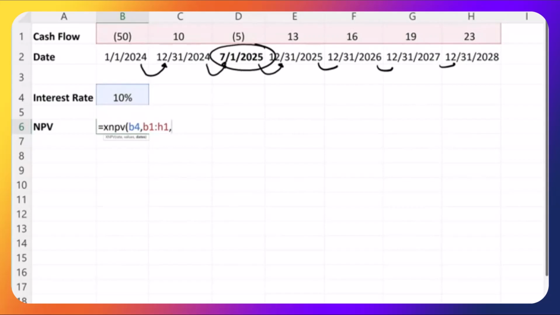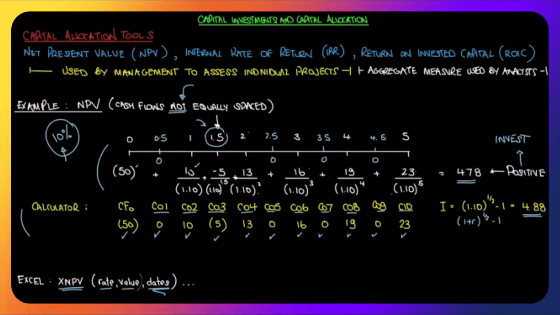And I need my dates. Second row, B2, H2. NPV is 4.78. So if you need to do it on Excel, that's how it would work when you have unequally spaced cash flows. And back on the slide, we can see it ties in with the 4.78.